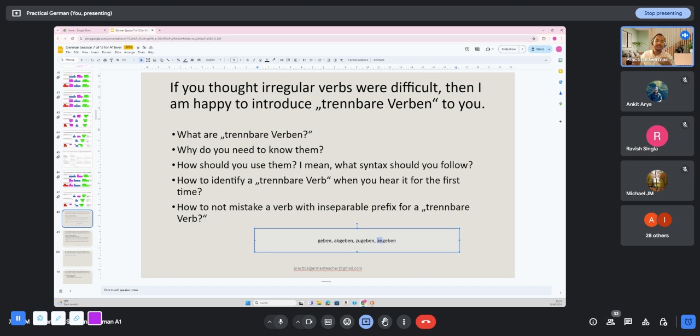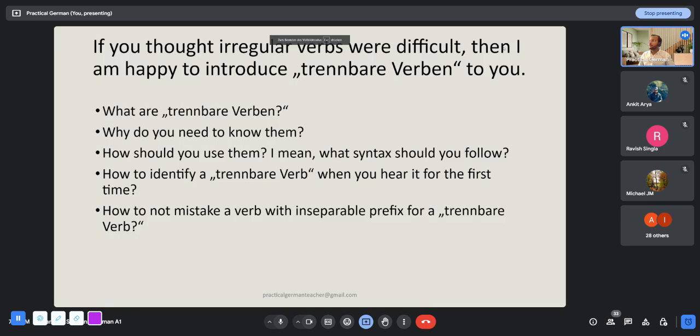So the meaning changes, and this is the beauty of using trennbare Verben, and therefore of the German language: you can learn one verb, and then learn to use some prefixes with it. So you learn one verb, but you actually learn four different verbs, many times 7 to 8 different verbs. The verb remains the same. You can add a prefix and the meaning changes, so you can say 10 different things by learning just one verb. I hope that is good news for you. So we answered both questions: what they are, and why you need to know them.